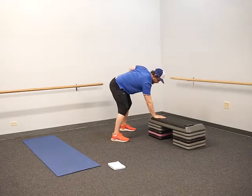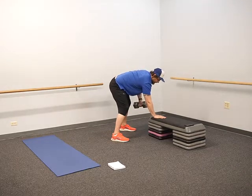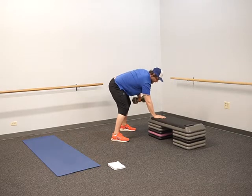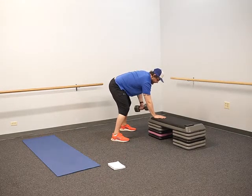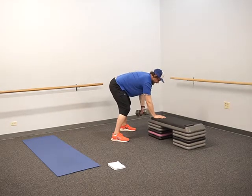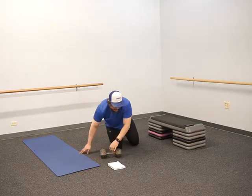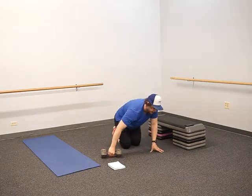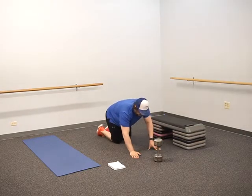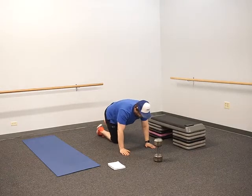Sides. And 16. All right. We can go ahead and sit down. Excuse me. We'll get into plank stance. We're going to take our weight, put it out in front of us. If it's a dumbbell, just put it upright. We're just going to reach to the reaching plank and touch.